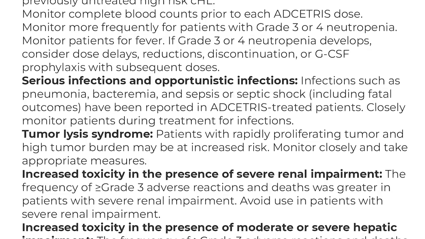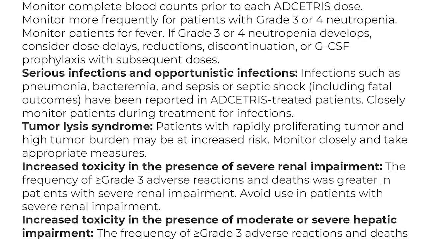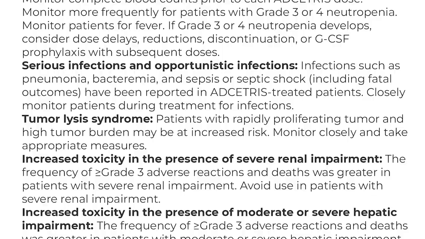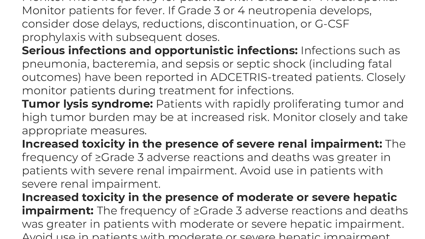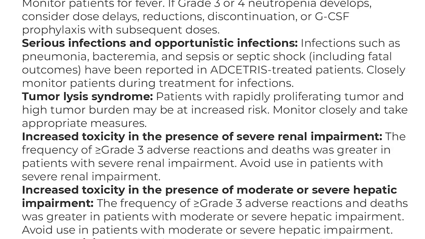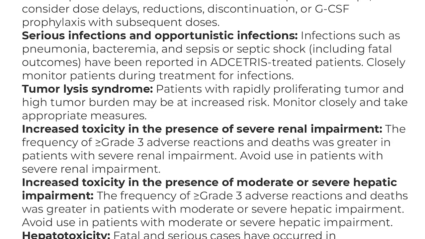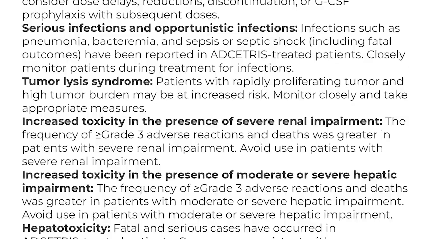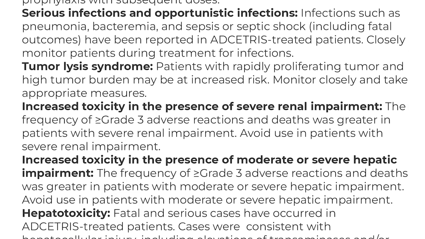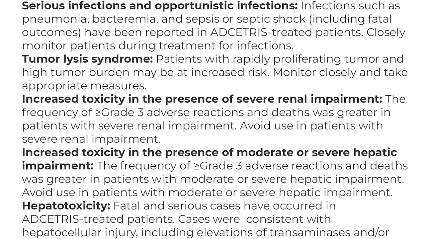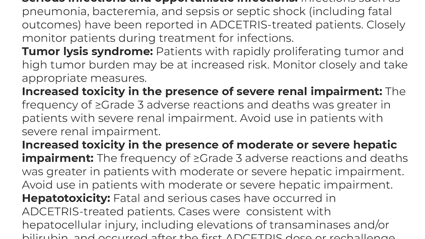Tumor lysis syndrome. Patients with rapidly proliferating tumor and high tumor burden may be at increased risk. Monitor closely and take appropriate measures. Increased toxicity in the presence of severe renal impairment. The frequency of greater than or equal to grade 3 adverse reactions and deaths was greater in patients with severe renal impairment. Avoid use in patients with severe renal impairment.